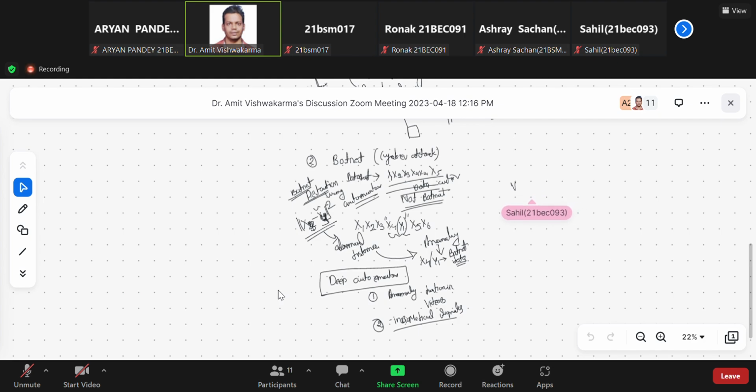The autoencoder is designed such that it first of all reduces the dimensionality of the given data. If the input is n dimensional, it reduces to m dimensions where m is less than n, and this is the lower dimension, and then it reconstructs the original data of n dimensions.